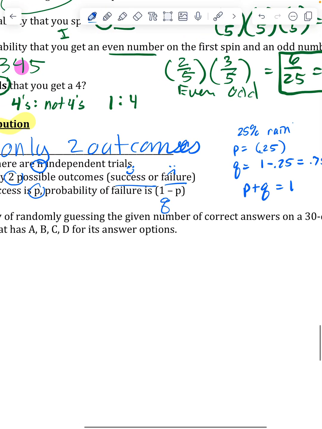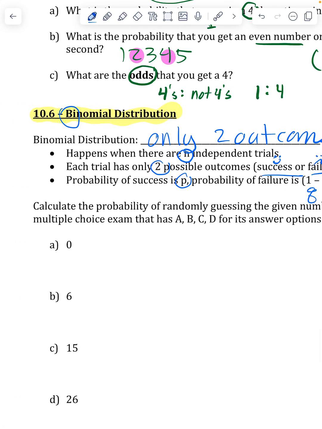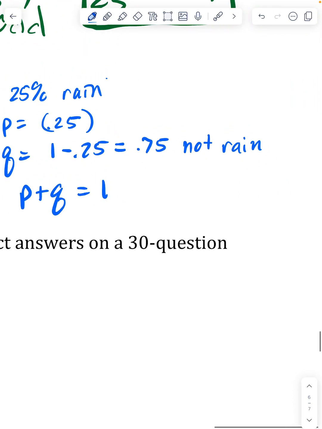When you're tossing a coin, the probability of getting heads is a half or 0.5. So the probability of not getting heads is also 0.5, meaning you're going to get tails, because the two 0.5s add up to 1. So the way you set these up is you say n choose r. This is how many trials or things that you have total. This is the number of times that it is going to happen.